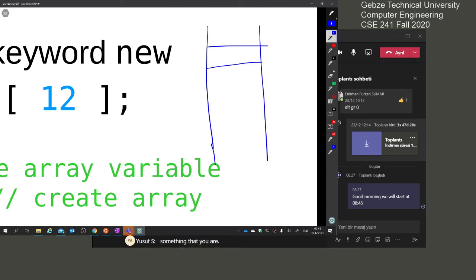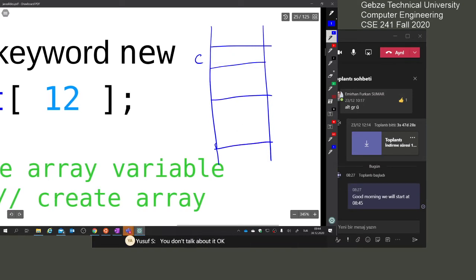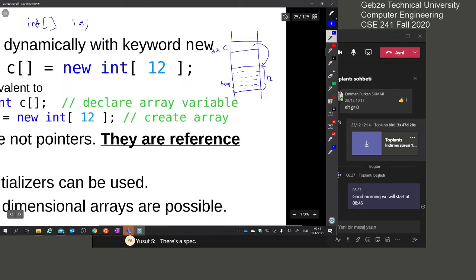Okay, this is c. c is on the stack, but this array of size 12 integers is in the heap. This is heap. This is stack. Okay, that's the picture.